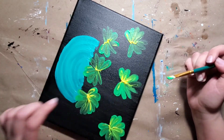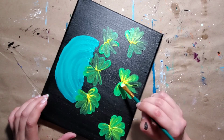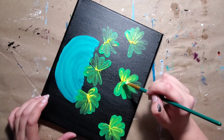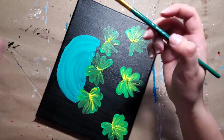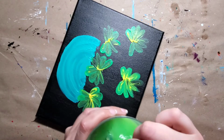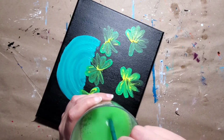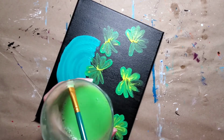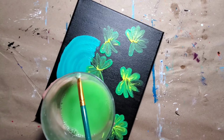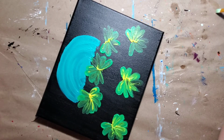That one, the yellow didn't come out so much. I could scoop in some more yellow. Scoop it. That's okay. Didn't work. We'll do it again. The leaves on that other painting I showed you earlier, I think I went over them about 5 times. The better you get at this, the less you have to.